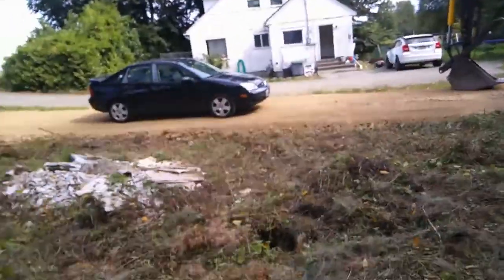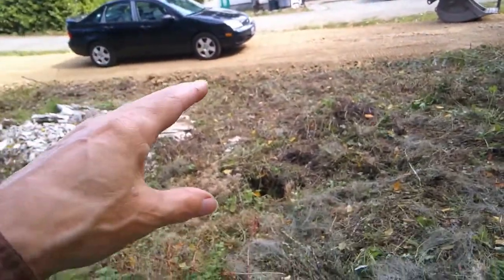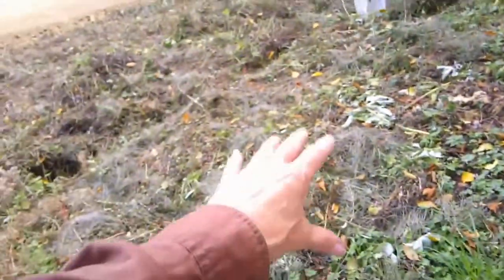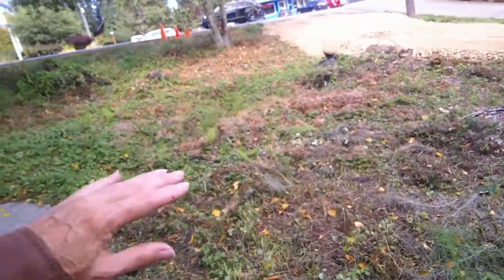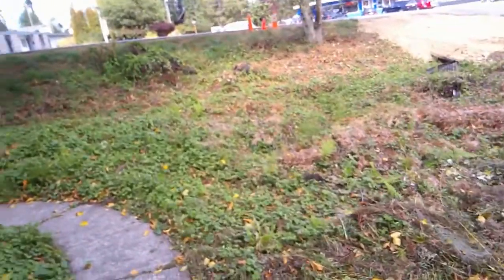So everything's coming along. The only thing I have to do right now is get ready to dig a big hole here to put the septic tank in. That's another reason why I wanted to have the driveway over as far as I can make it. Coming off of the house here is the septic pipe, and I want to put a big septic tank right here, and then have a drain field going straight out that way. And then I get it all filled in properly and flattened, and it'll be all grass. So that's what we're working on.